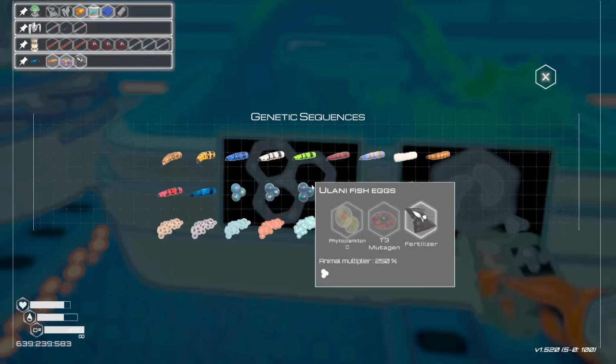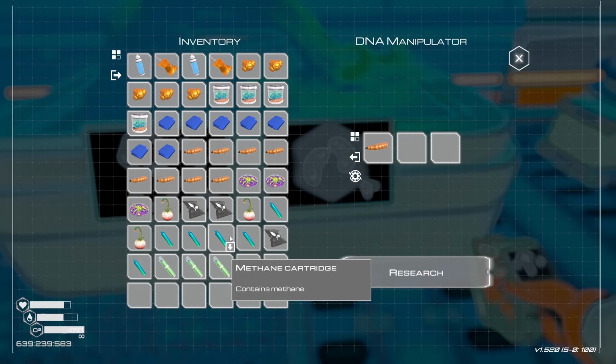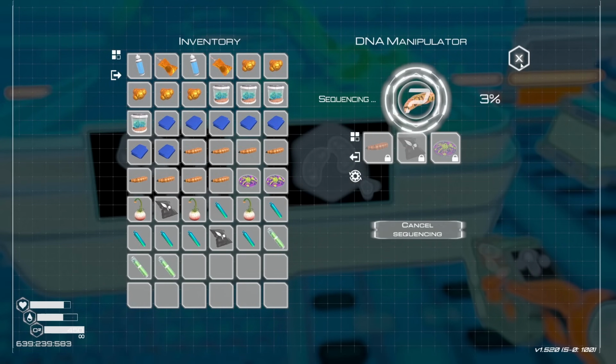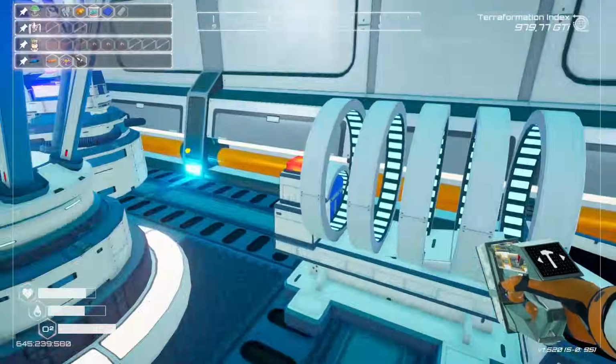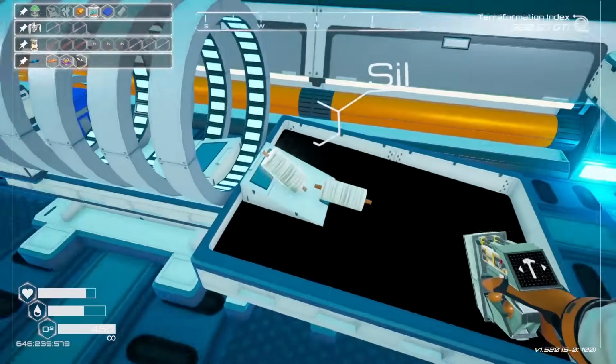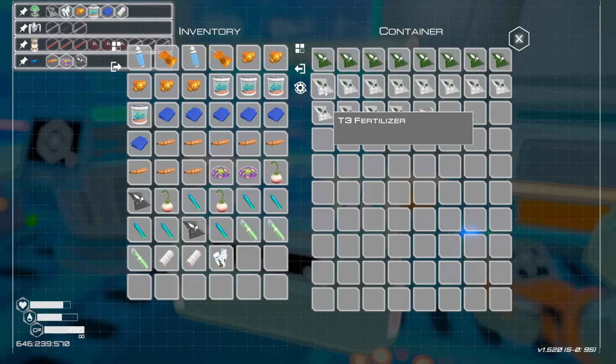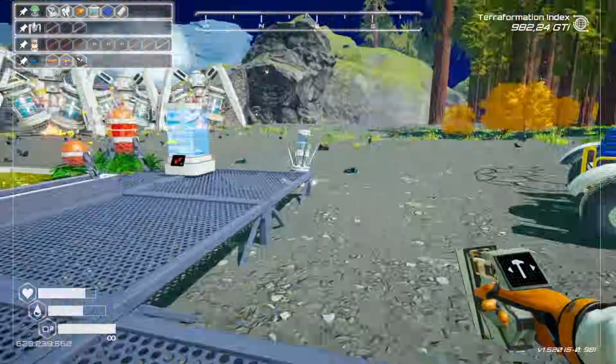Then I can pop in here. They're going to have to do them one at a time. So a rare, a fertilizer, and a T2 mutagen. All right, that's going to do its thing. I need to break down fabric. So there we go. And we got a couple of silk. And I need a little bit of zeolite and a T3 fertilizer. And now we can get this going.